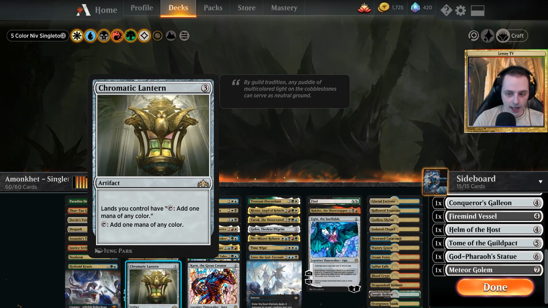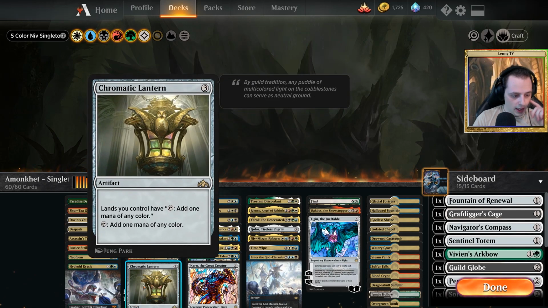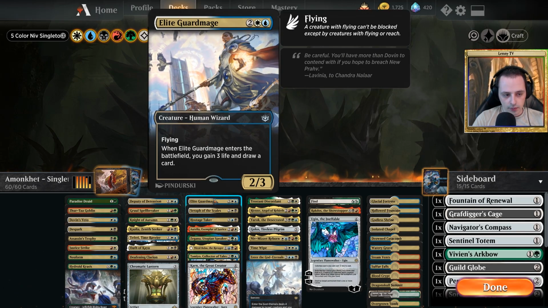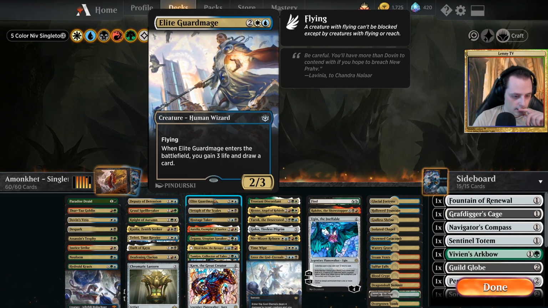Chromatic Lantern, one of the MVP cards in this deck. It actually fixes for every color you want. And fixes every land you have, but it ramps as well. So it's just an amazing card. Best 4-drop probably in the deck. It replaces itself, gains us life, helps us stay alive against aggressive decks, but it has also a good body and is flying. So it's just a good card.